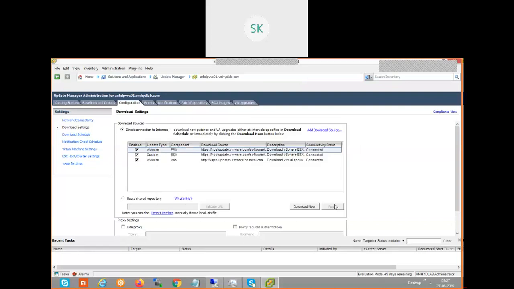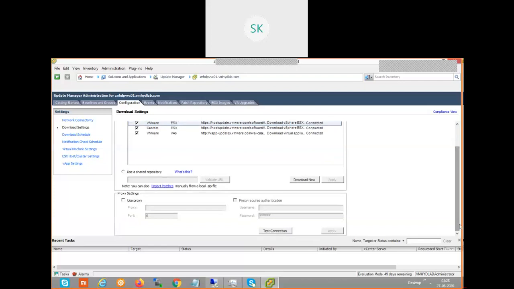This is site information. For example, if the server connects directly to the internet, that is fine. If the server is not connected directly, you need to enter proxy server information. Proxy server means there is no direct access to the internet, so I can use a proxy server to download the patches. Below there is an option, the third tab, use proxy server. In the same window, come down. If I have a proxy server to download the patches, I can use it.